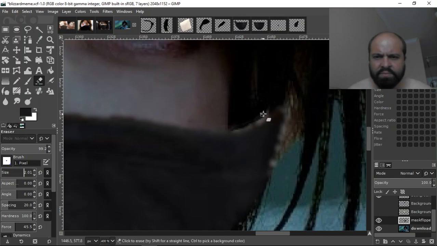Let's get 2 at least. Okay, it's looking a lot better.